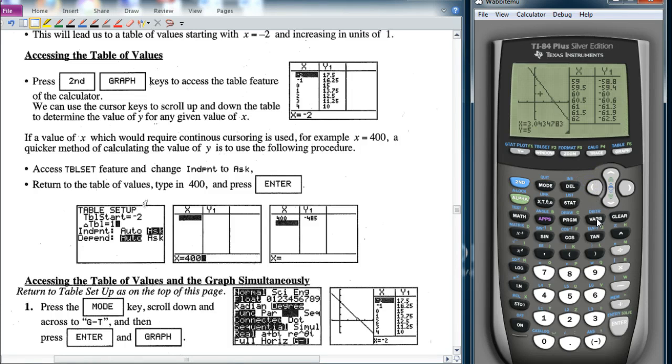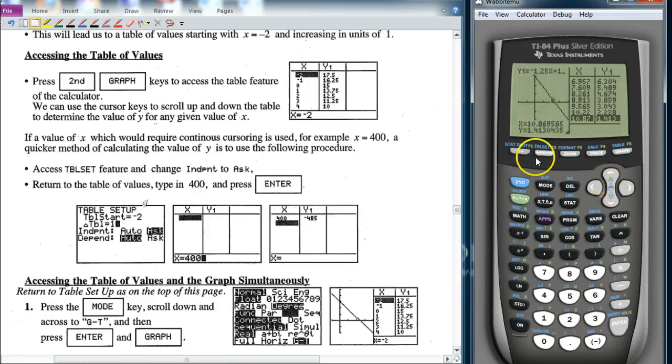The other nice thing here is if you hit the trace key, it'll take you to a point on the graph, and you can see down here what the coordinates are. So that would be 5 and 8.75. If I go to the right, that'll be the next one, and so on. So you can go down your graph like this.